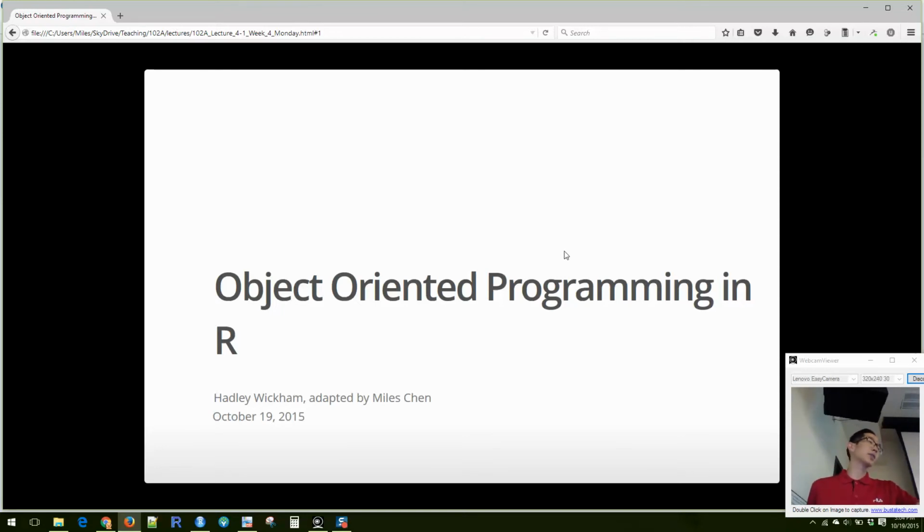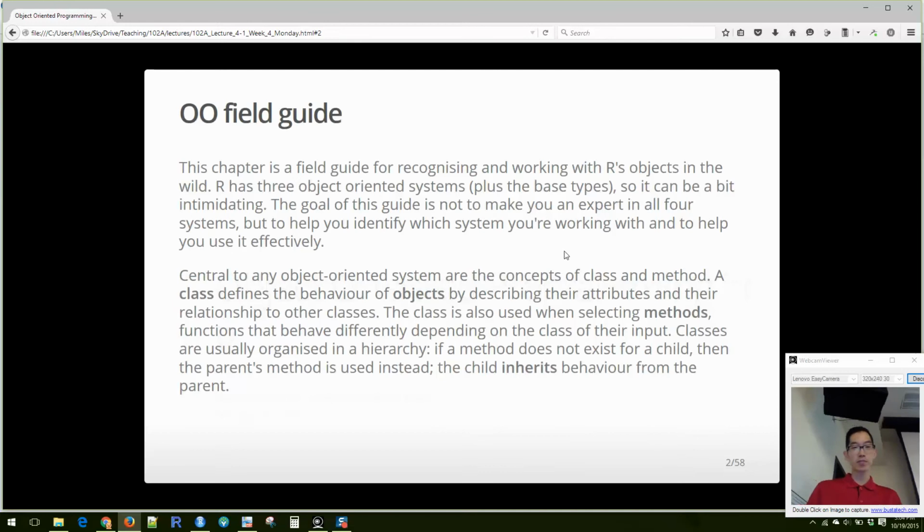As time goes on, you might encounter more things, and a lot of things are implemented using the object-oriented system in R. R has three ways to implement object-oriented stuff. Almost everything is in their base object-oriented system, S3. But then they also have S4 and reference class, RC, which just have some special features. So I want to talk about those.